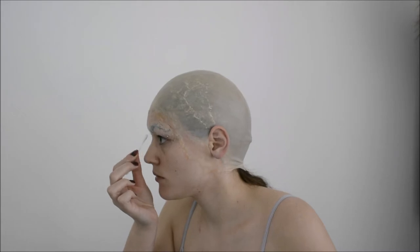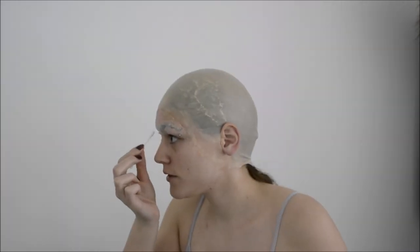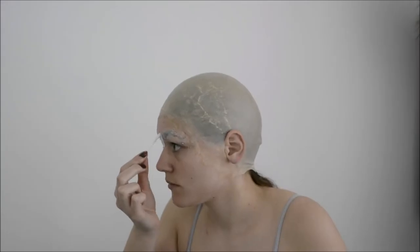I made scales out of polymorph plastic. I made different shapes and sizes. I started in the middle of my eyes and then I worked my way up so it looks like scales overlapping each other.